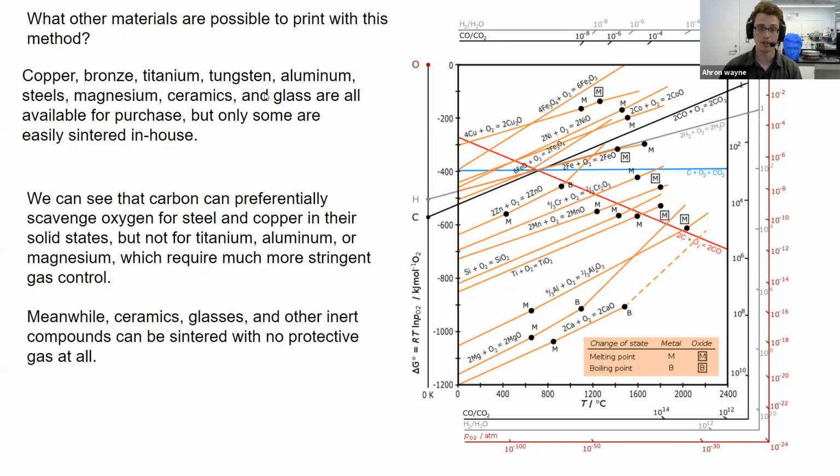But not all of these are easily sintered either commercially or in-house. And I'm not going to get too deep into this diagram, but this basically shows the reactivity of different materials. And what we want to compare is the reactivity of a metal, like let's say copper, to this trend line of copper creating carbon monoxide and dioxide, or carbon monoxide creating carbon dioxide. And the basic rule here is if the material that you're interested in is very low, it's going to be harder to sinter. But if it's very high up here, then it's relatively easy to sinter. So copper is relatively easy to sinter, and then magnesium and titanium are rather difficult and require very stringent control of the gases inside the sintering chamber.